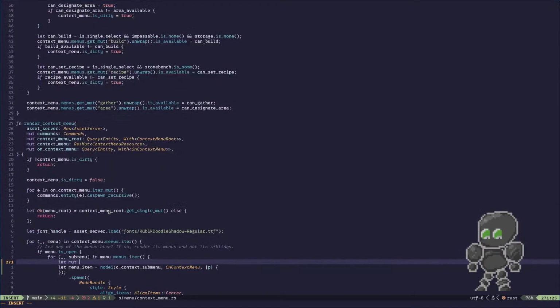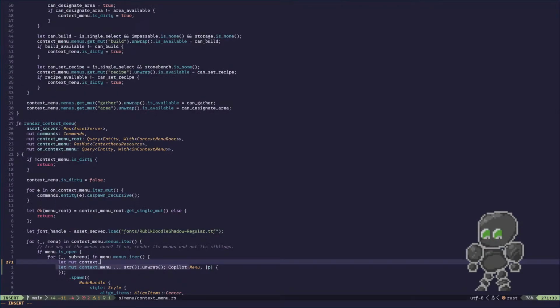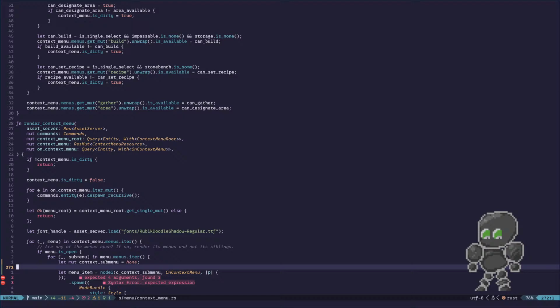All right. I think I'm combining both methods. Let context submenu equals none. Let menu item. But how do I? Oh, God, so tricky. I think the root.